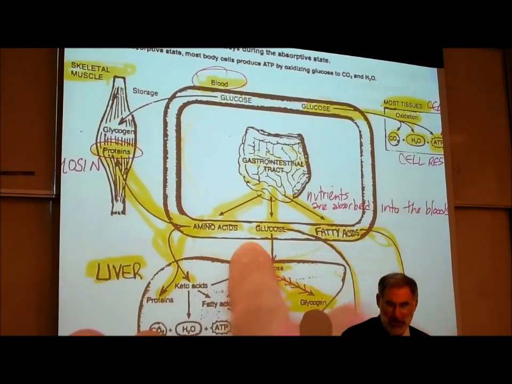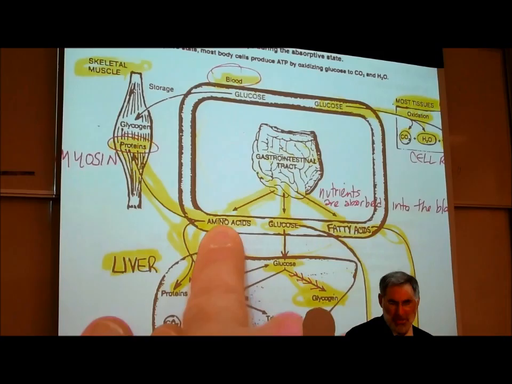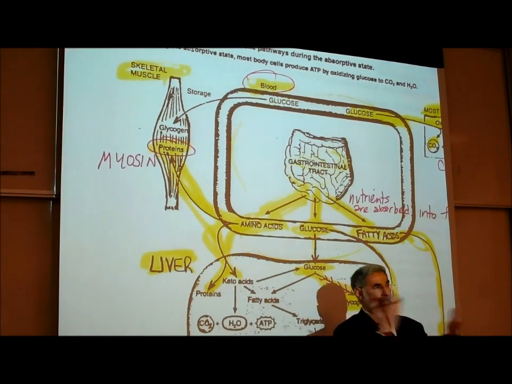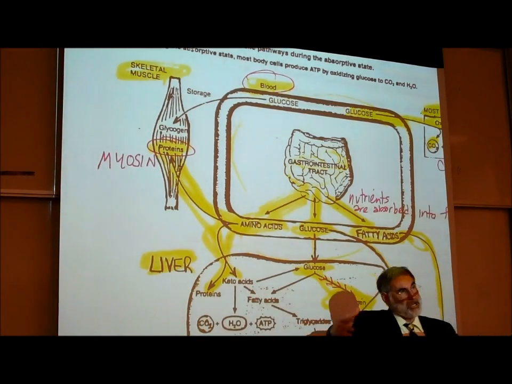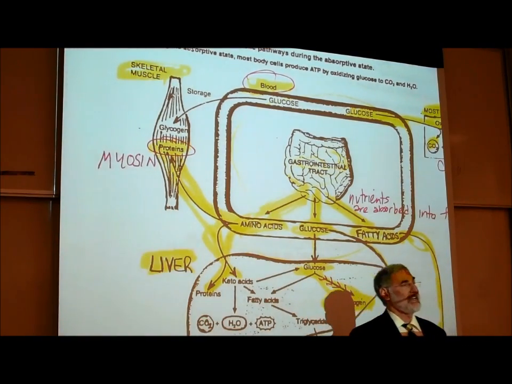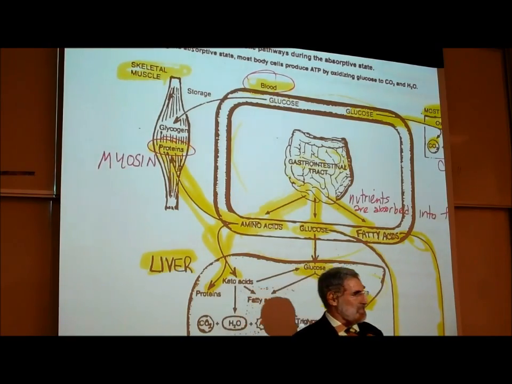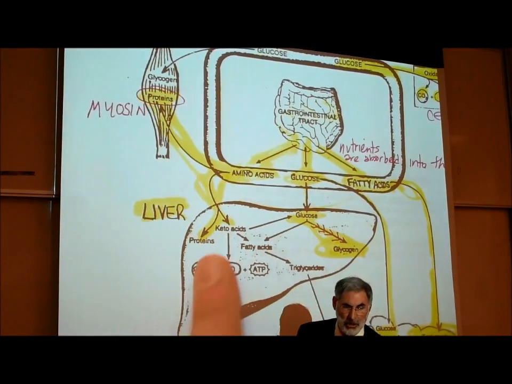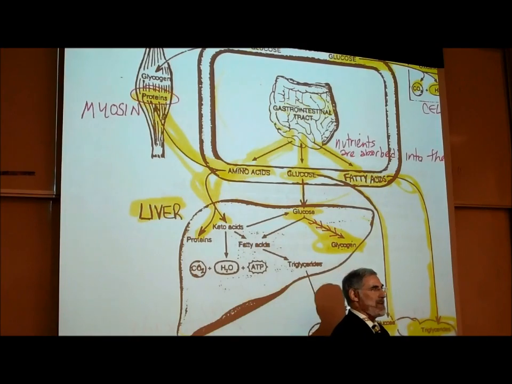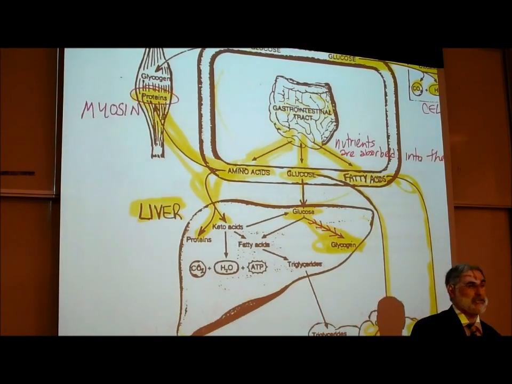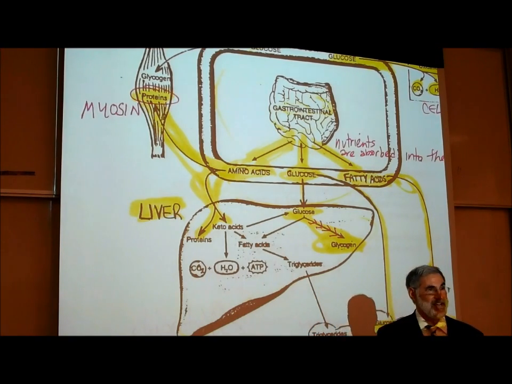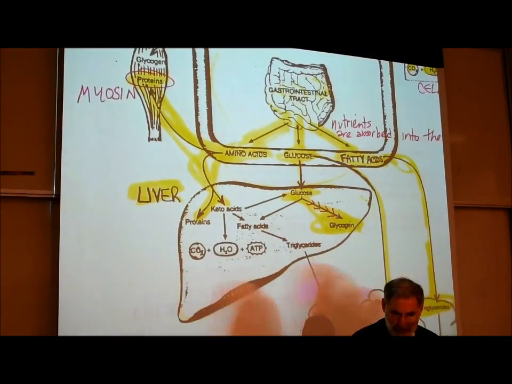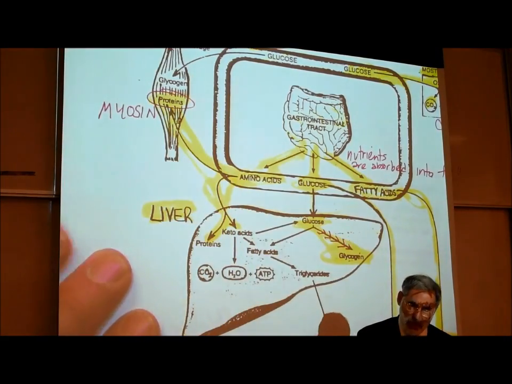Now, just to complete this chart, you'll notice the amino acids that are absorbed from the food that we eat can be used by our muscle cells. In fact, these amino acids can be joined together to form a polypeptide or a protein, including myosin. Myosin, we learned on page D5, is a muscle protein. Myo means muscle. These amino acids can also be used by our liver cells to manufacture plasma proteins. We learned way back on page D5 that our liver manufactures most of the proteins that circulate in our bloodstream, including albumin and other proteins that are made in our liver. So these amino acids are used to manufacture proteins in cells.